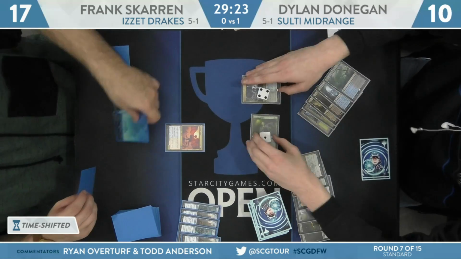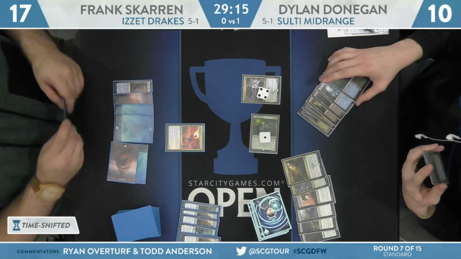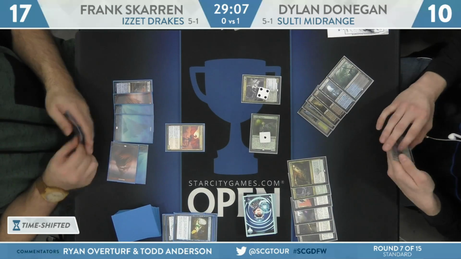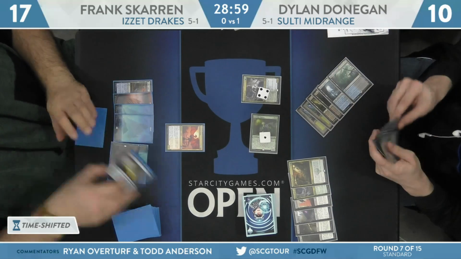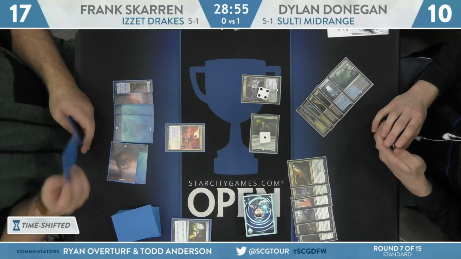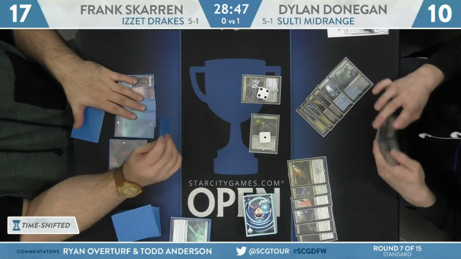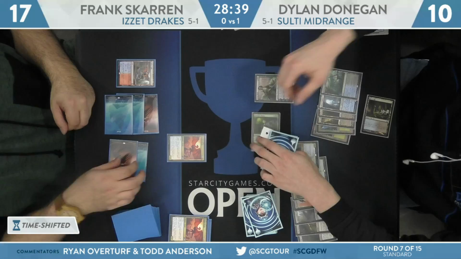The damage isn't irrelevant. The Hydroid Krasis as a 4/4 can trade with the Enigma Drake. Frank Skarren's going to need something like Lava Coil here to take care of it if he wants to keep attacking with his lone creature. Yeah, and he's going to start with Chart a Course. Take a look at the top 2 cards of his deck. He's going to discard a Dive Down, and here's an attack with the Enigma Drake. Just going to trade because he has backup Enigma Drake.